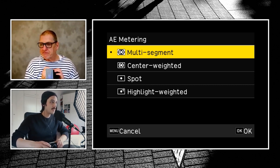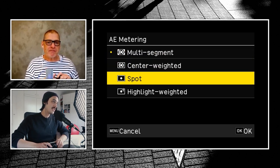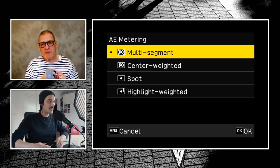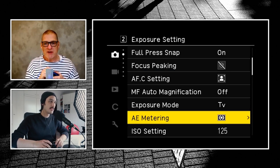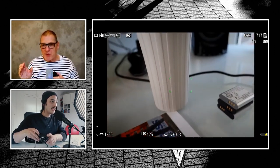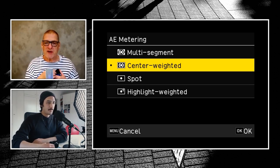Okay, we have metering. So multi-segment, center-weighted, spot and highlight-weighted. Most people know the first three. So multi-segment means it scans the whole frame, and decides what makes the most sense in terms of exposure. I'm a friend of using center-weighted metering, because it's a very, very simple reason. Your main subject is in the middle of the picture, or if you do focusing and then recomposing. Where my main subject is, I need the correct light, and so that is the reason I am using center-weighted.